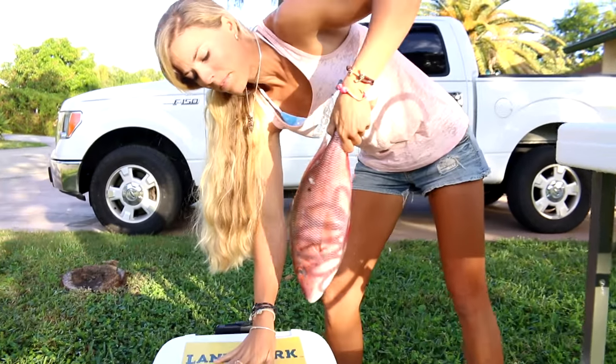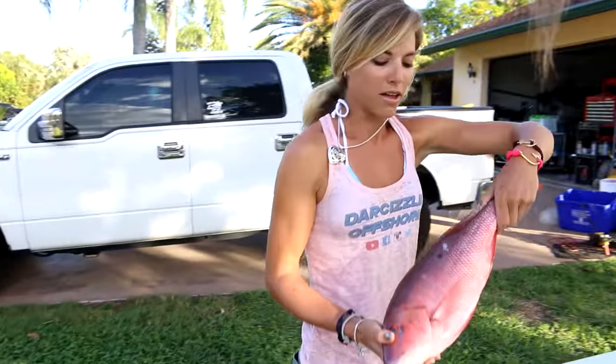Alright, here's my mutton snapper. This is probably a 3-pound fish — nice fish — but mutton snappers do get very, very big. I also just wanted to mention: if you don't have access to salt water, you can just make your own salt water rinse. Get a 5-gallon bucket of fresh water, put in a handful of kosher salt or regular sea salt, mix it up, and you can have your own mixture — works for fresh water fish as well.